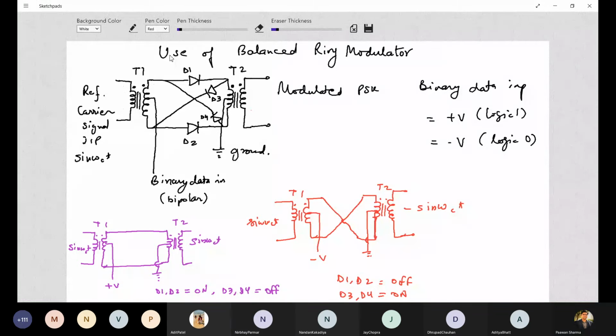Yes, sir. So pi means 180 degree, right? That means both the input and output, they are 180 degree phase apart. So our intention was to modulate the phase, and we are successful in generating different phases of the carrier sin omega ct on the basis of application of either logic 1 or logic 0. If logic 0 we are applying, we are getting a 180 degree phase shifted version of the carrier. If we are applying a logic 1, we are not getting any phase shift. We are getting the same phase, or we can say a 0 degree phase shift.